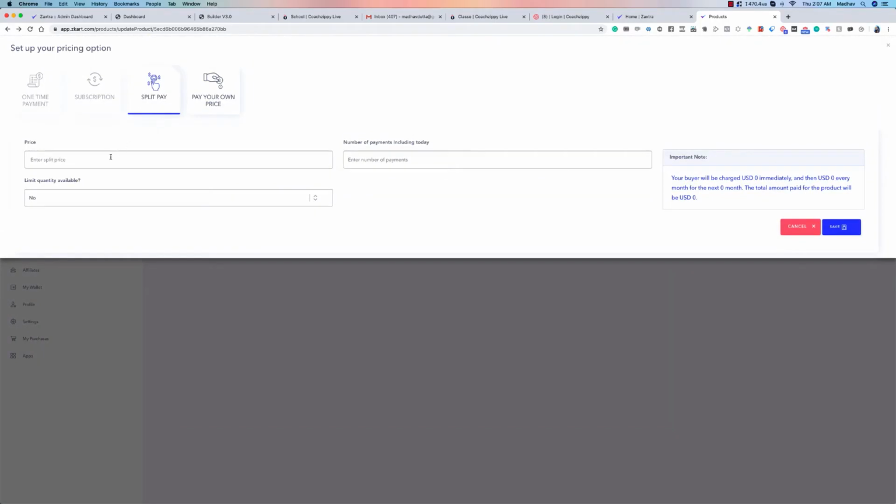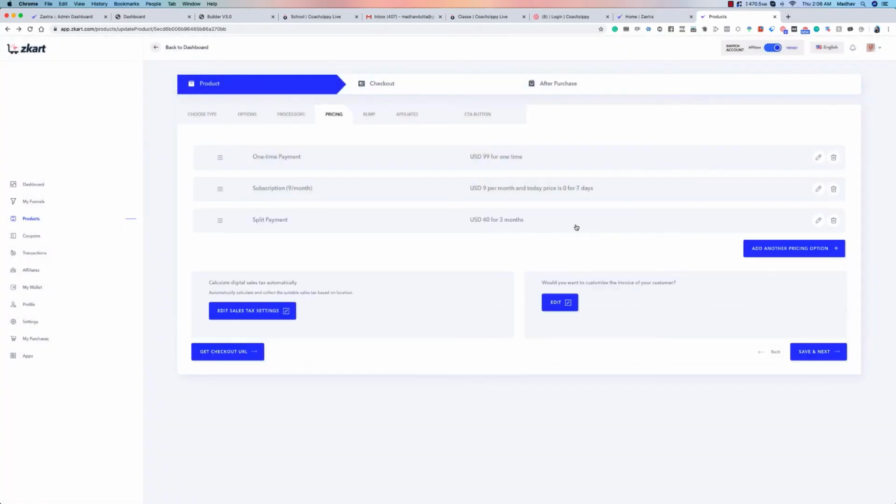Now you can also add split pay. That's another option that can be added. And what it gives you essentially is the possibility of taking a payment that you would take normally in one shot in various installments. So let's say, instead of taking $99, you can take 3 payments of $35 each. So the system would calculate for you, it'll be $105. Or $40 is something that, oops, there's, I think, a bit of a mistake here. So you need to change this to 3. And yeah, so now it comes to $120. Yep. So there you go. Made a bit of an error there. So you can add this as an option as well.